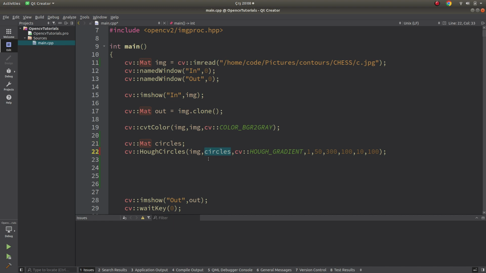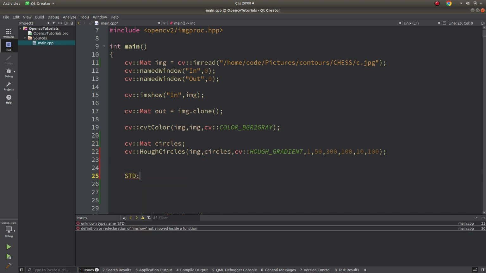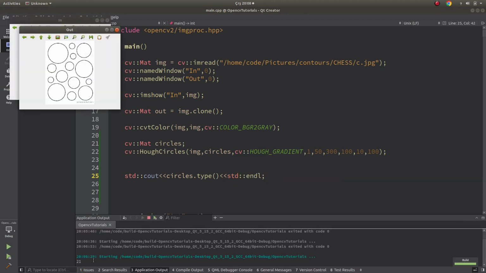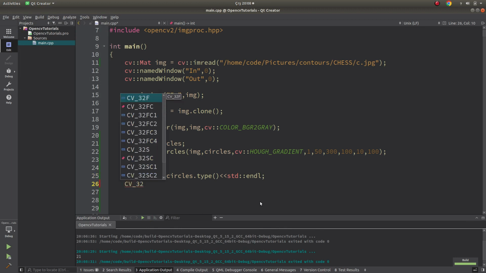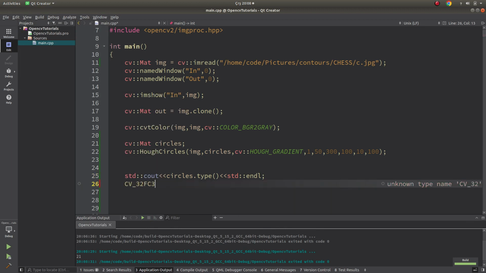But as I said, the type of this circles, let's check again as we always did. Dot type, and let's see. You see 21. 21 is representing the CV_32F channel 3. If you don't know about this, you can check the table which I already shared in my Mat types video.